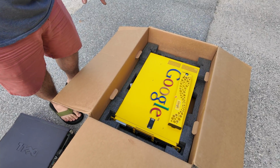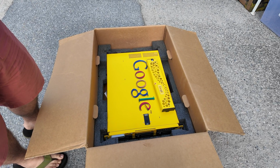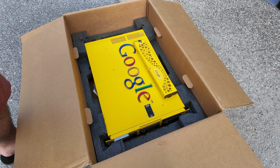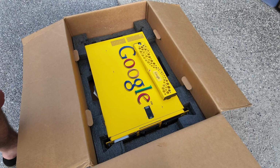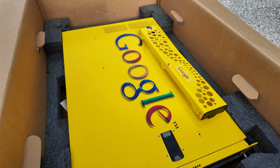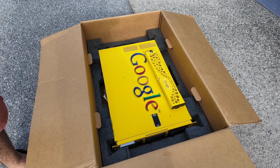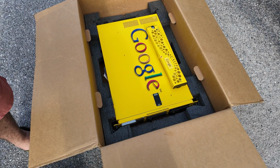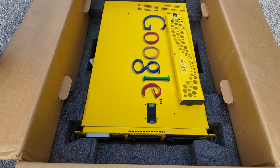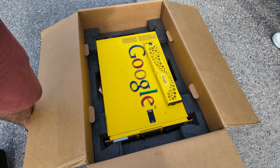Yeah, that's cool. This was a Google search appliance that you could install locally on your network at your company. And it would index all of your files. And then you could have a Google search internally to your computer or into your network. So you would buy this from Google, you would install it on your network, it would index all of your files, and then it would come back with a website that was internal, but it was a Google page, and then you could find all your company files. And it's just a rack mount. It's just a Dell PowerEdge that Google put their code on and their algorithms. They would update it occasionally with different algorithms, better algorithms, and then you could have a Google search in your company.